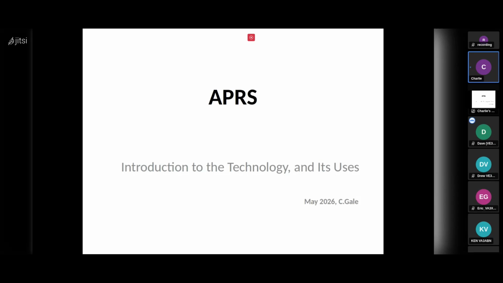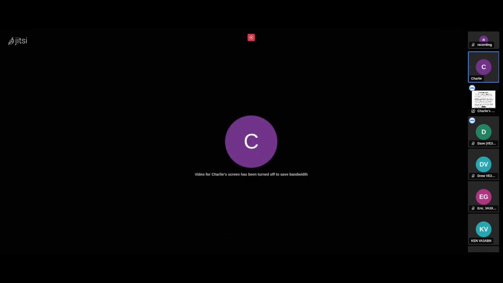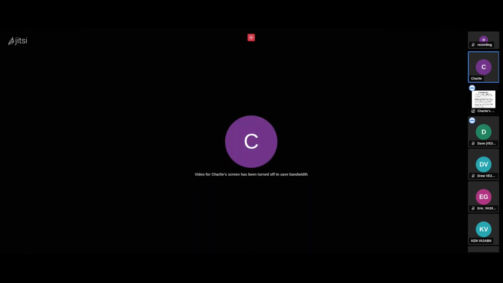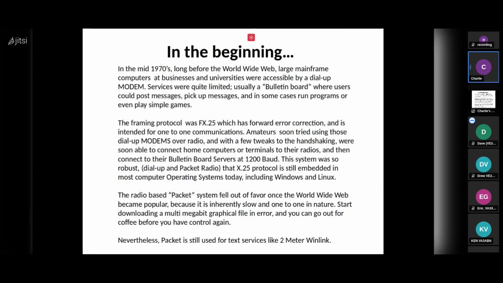You could post messages, pick up messages, and sometimes you could run programs or play simple games. I remember spending a lot of time playing the equivalent of Dungeons and Dragons, exploring the world online at about 1200 baud.